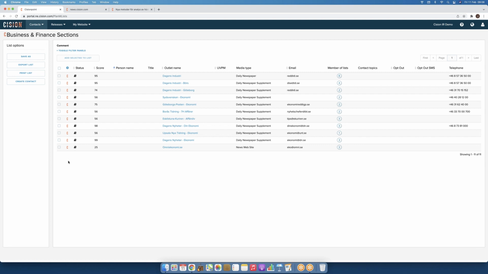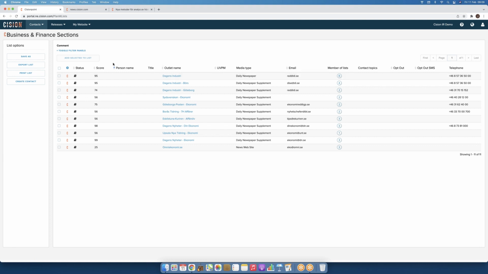You'll also see on there that we have a little book symbol. Now, what that denotes is that it's an outlet address. So if you sent something to Dagens Industri, I apologise in advance for my pronunciation on some of the things that you'll see in the webinar, but as you can see there, it's a generic outlet email address that we would send to. So that's what the little book symbol denotes.